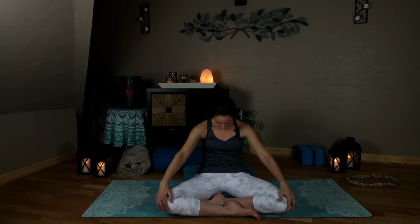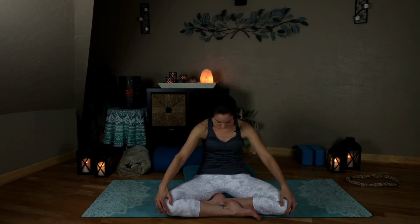Deep breaths, really slowing it down. Inhale, seated cow. Exhale, seated cat. Last one at your own pace. And then coming back to your nice tall seated posture, belly button pulls in and you lift up through the crown of the head. So you're sitting really, really tall. The heart's not reaching forward, the spine's not reaching back. You're in this nice neutral position.